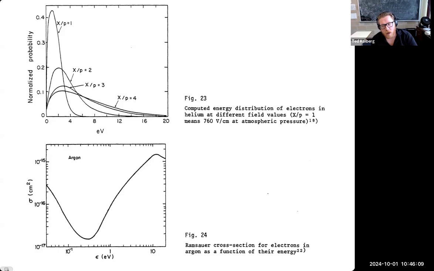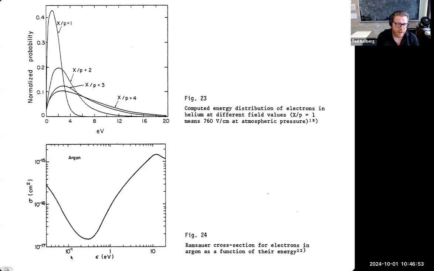And this is made more complicated by the fact that eV scale electrons are a typical energy that these things maintain. So here we have a 760 volt per centimeter chamber at atmospheric pressure. Remember, I said that typically we're talking about hundreds or thousands of volts of high voltage on these chambers, and typical sizes of millimeters to centimeters. You can see that there's a spread of energies between, say, 0 and 5 or 10 or 20 electron volts, depending exactly on how strong the field I apply is. Obviously, all else being equal, the stronger the field, the broader this distribution will become and the higher the peak energies.